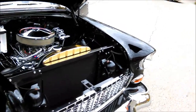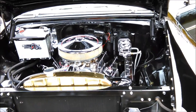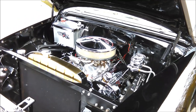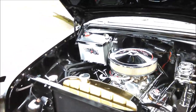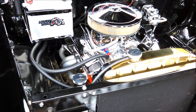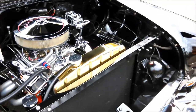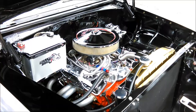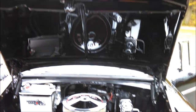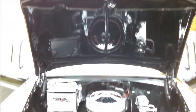What size motor? Motor's a 350 Chevy. It's been bored out 30 over. Probably got about 285 horse. And on the motor itself, what I did is I made the battery box. As you can tell, it matches the headers. I was going to do chrome, and as you can see, the difference between the headers and the battery box kind of blends together. So what I did is I polished up the radiator top and kept it as simple as possible to try to keep it original. Didn't want to over chrome it, but it shines very good when the sun's out. It's very clean inside and out for real.